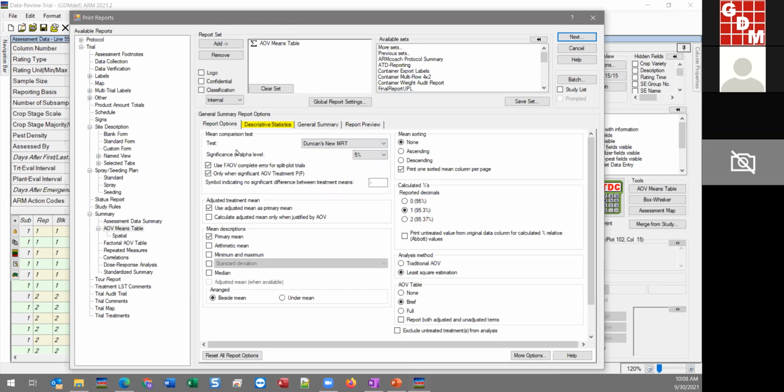Duncan's, to be honest, I just probably happened to have that from maybe a report set helping somebody in the support mailbox. But I would say in general, just looking at that list, Duncan's is maybe a little more liberal than the Student-Newman-Keuls. So the SNK, I think, is what we select by default in ARM, just because it's somewhat balanced. It's a little more on the conservative side, but it's not quite as locked down as HSD. Really, the debate about which one to use can depend on a variety of things. The penalty of failure is what we talked about in the first session. That can really help to decide the test and your alpha level. But I'll admit that the selection of the test I was running isn't super indicative of a hard recommendation one way or the other.